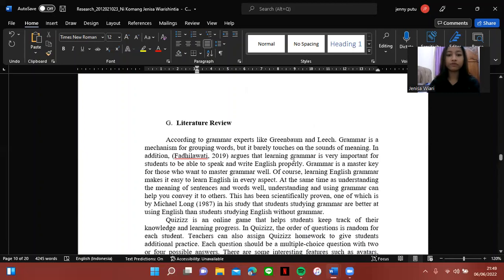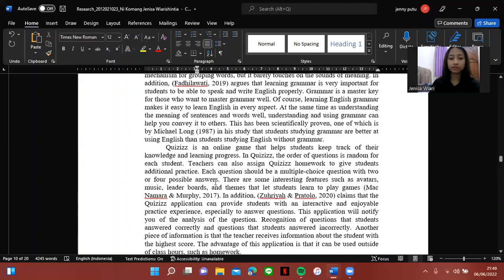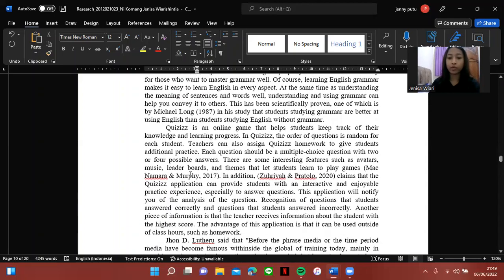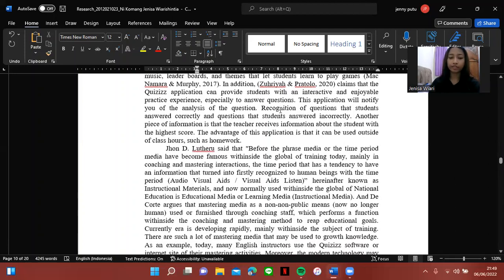Next, we move to the literature review part. So here, in the first paragraph, I explain about some theories about grammar, what is grammar according to the experts. And the second paragraph is about quizzes, also what is quizzes according to the experts, and how the quizzes application works, and the advantages of the quizzes application.